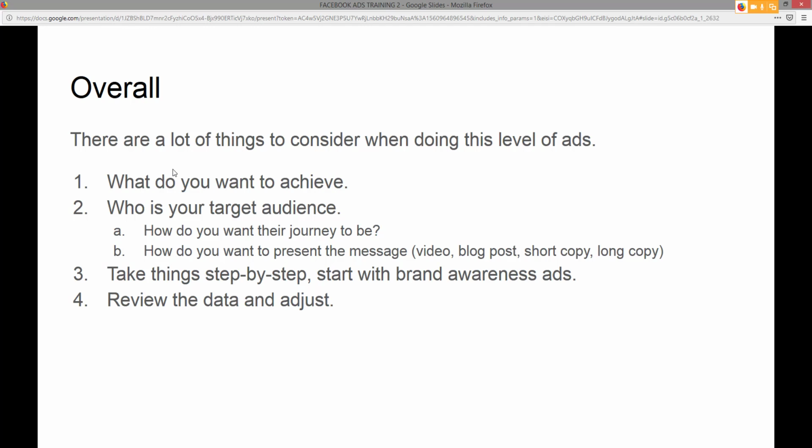And then the fourth is review the data and adjust, because I think one of the things that Donna brought up earlier is that we can just run this perpetually. Technically you can, if you want to, but things are going to keep changing on Facebook, and it's important that we review the data. And sometimes people no longer like a certain ad and people move forward from it, so we got to be able to adjust quickly to make the funnel better.